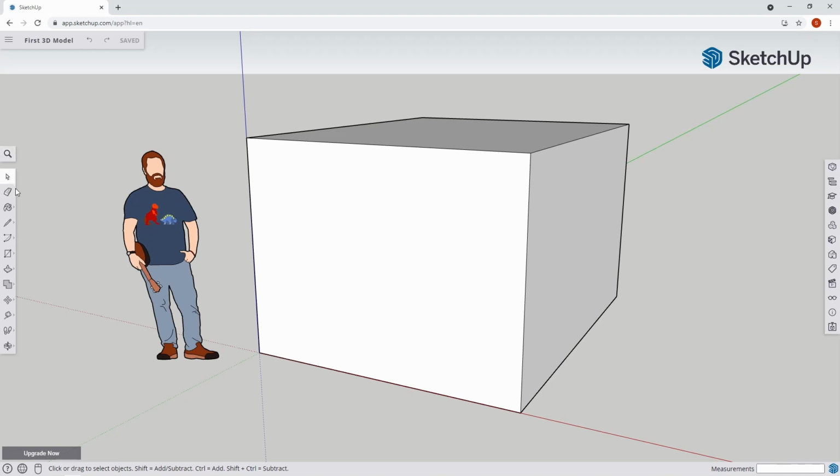On the left side, you'll notice that we have a number of tools. Some of them have these little arrows, and all that means is that it has a submenu, so it gives you a couple different options. So that's pretty neat. On the right side, we have a number of tools, some of which can help us, but they're also just generally items that we can use for other things.